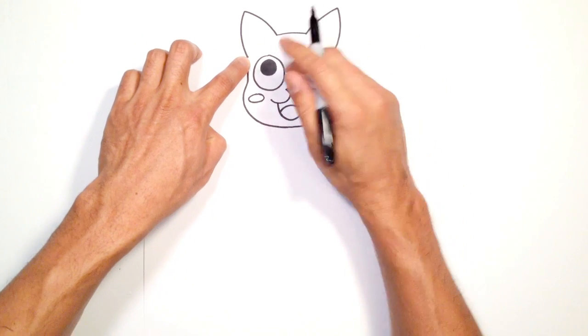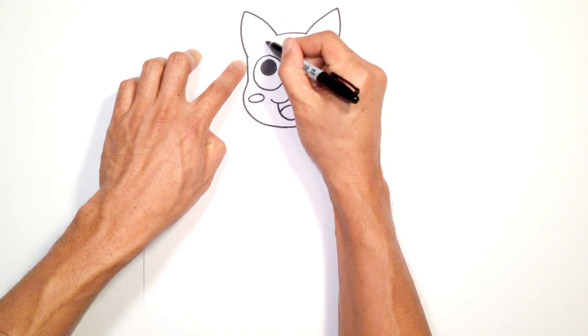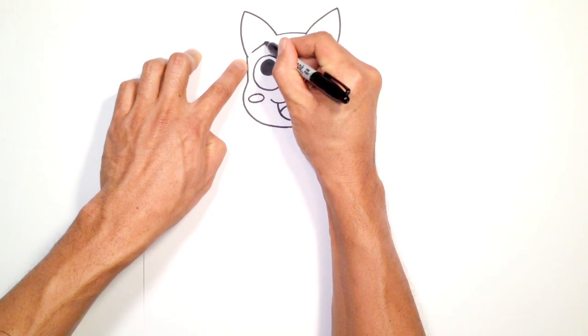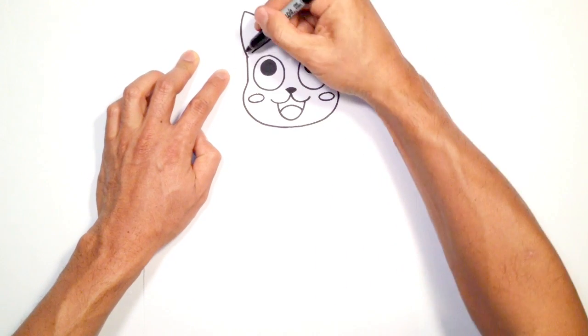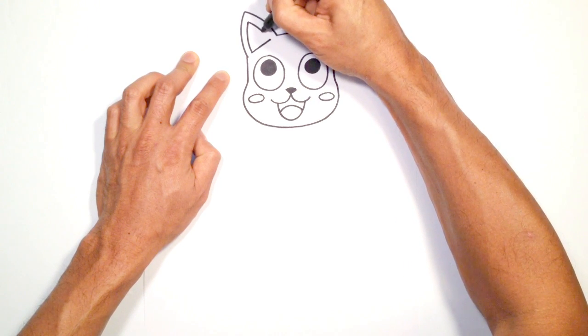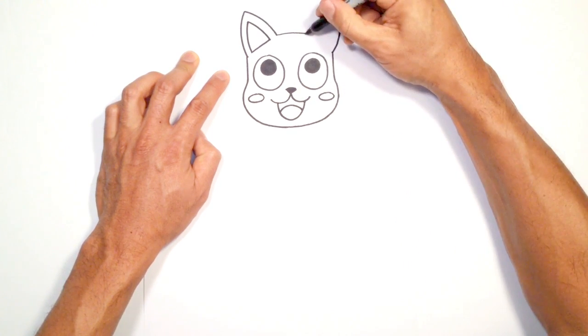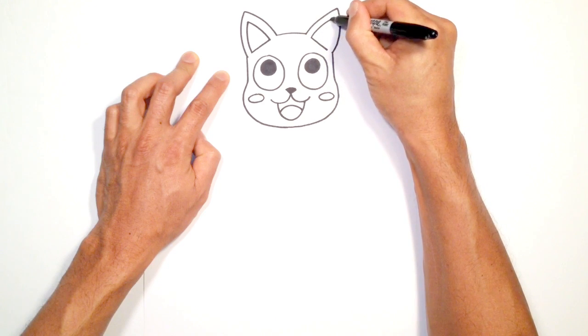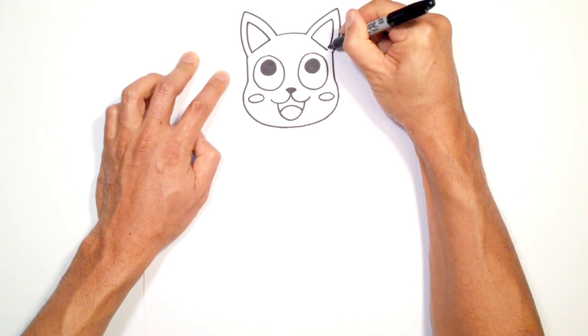Now to draw the inset of the ears, I'm going to go from here to here with a straight line, but I'm going to leave a little bit of a gap. So drawing a straight line, and then I'm going to trace in the outer edge of the ears on the inside. Again, aiming from here to here, but leaving a slight gap, and then closing that off on the inside.